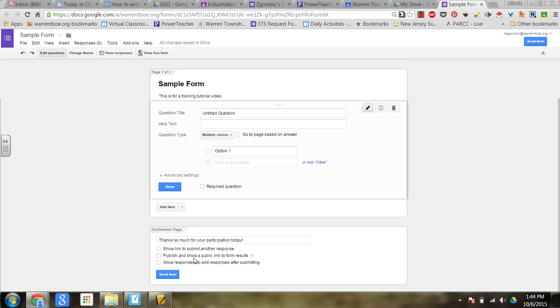This one, publish and show a link. A public link is if you want them to see all the results. So again, if it's a group editing situation, you want them to be able to see what's going on, you would select that. And then lastly, allow responders to edit means that you're going to allow them to go back in and make changes after they submitted it.